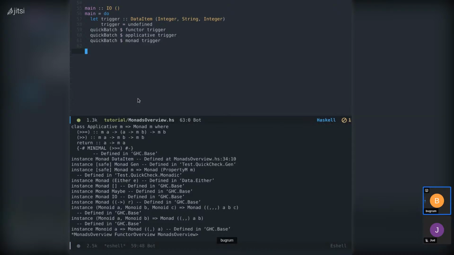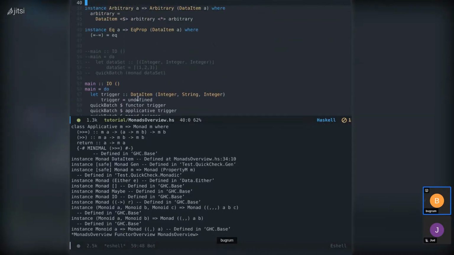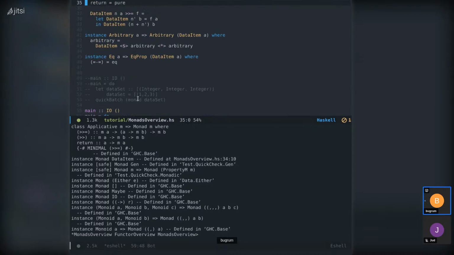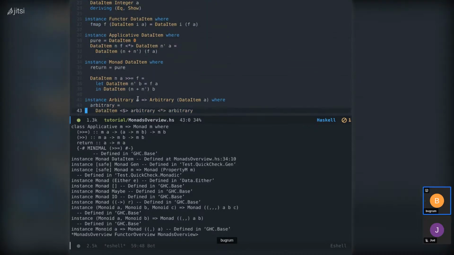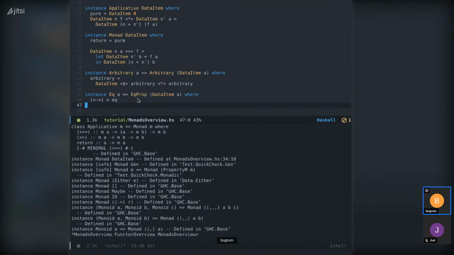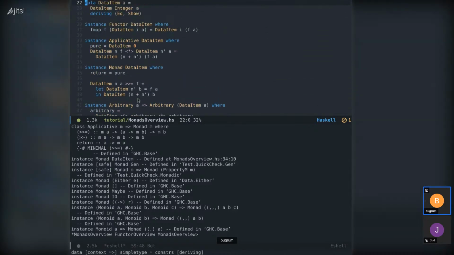So last time we actually went quite far and we created an example here of a data item that we defined, including an implementation of how we might end up defining a monad for this data item class that takes in an integer.